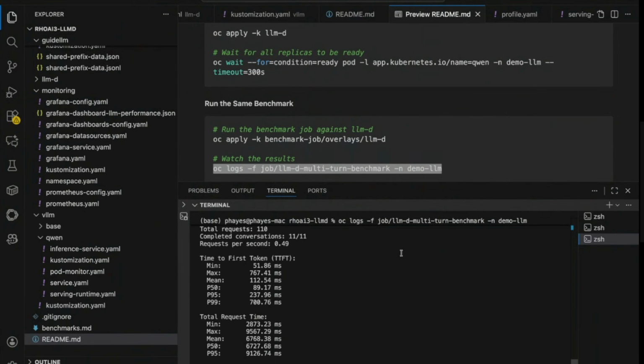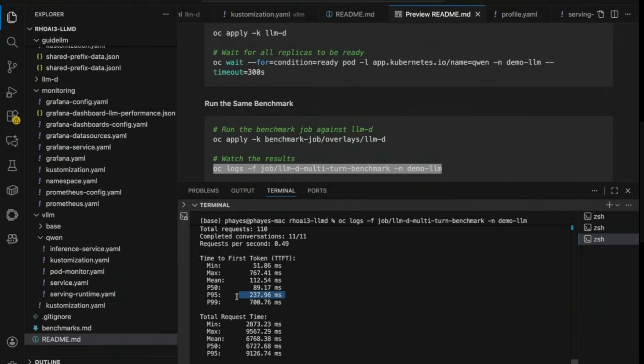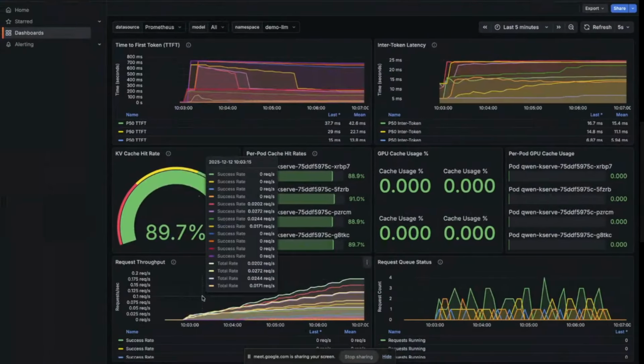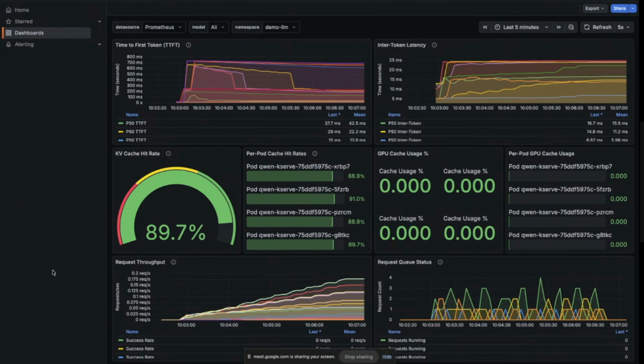So finally, if we look at the results, we can see quite a difference now on the P95. It's gone down about 500 milliseconds, which is a huge drop, and also on the P50 as well. So this is going to make a real difference to users who are starting to see laggy behavior when getting their first token back from their prompts. So this is where the real difference is made by llm-d, by intelligently routing those prompts to those pods that have already cached that context.